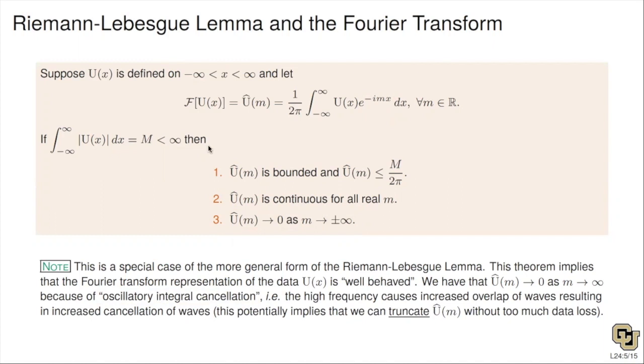And also, from a numerical analysis, more practical point of view, this will also say that for large M, just truncating it should be okay, because at the ends, at the tail, it seems to be going to 0 for large M. So if we cut it off at minus M to M, minus capital M to capital M, that should be okay. We should still be able to get a good representation of the original data.